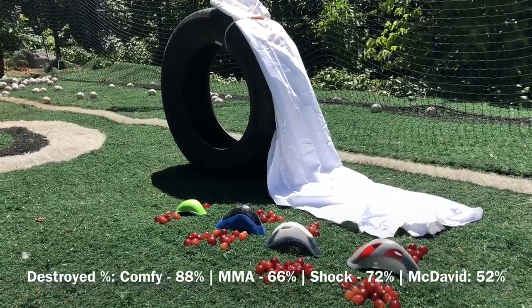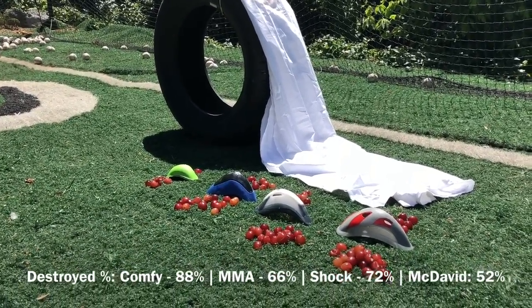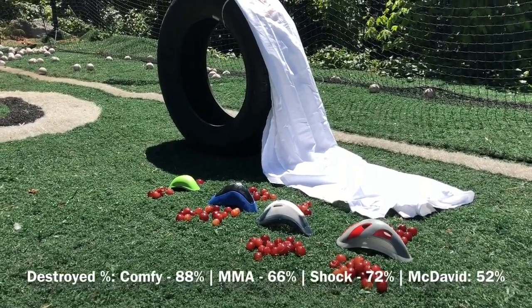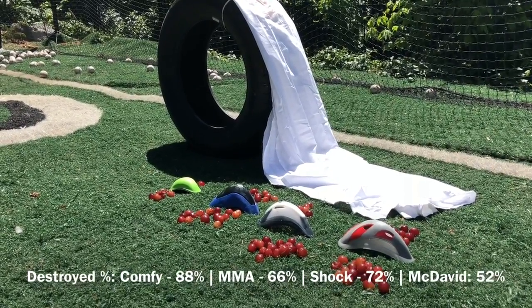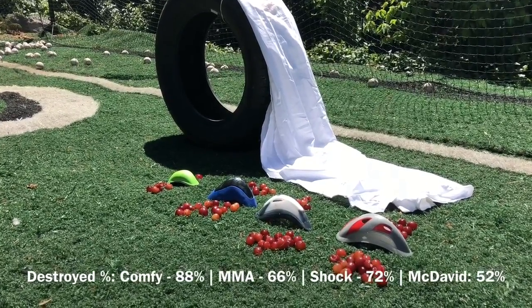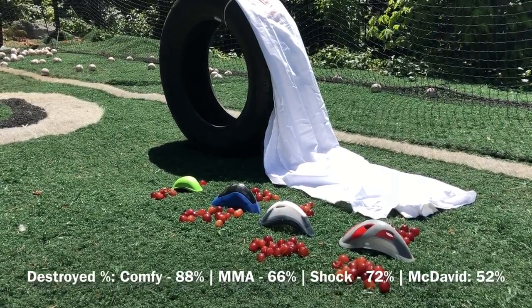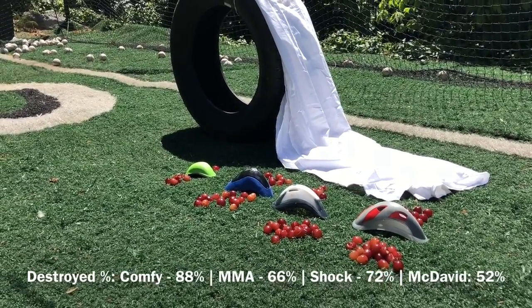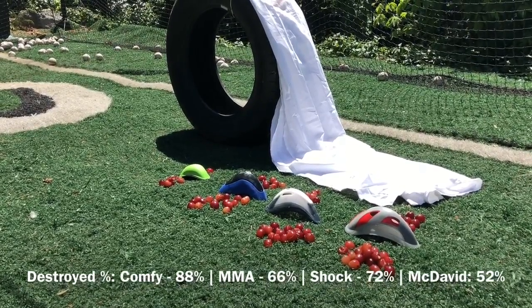So what did we learn? We learned that when you put grapes in a cup and shoot a baseball at them at about 60 miles an hour from about five feet away, most of your grapes break. We learned the Comfy Cup is clearly not made for adults — clearly not made for anybody taking serious pitch speed. It might be more comfortable than it is protective. The other three cups perform pretty similarly, with the bigger one doing the best. We're not sure if that's because it's bigger or because it actually disperses the impact better. With that said, there's a wide range in price, and the cheapest one tended to do just about as good as the other two.